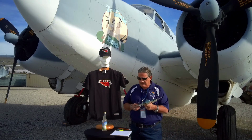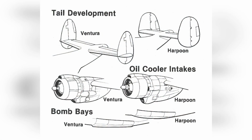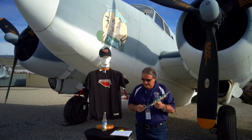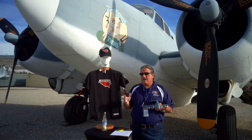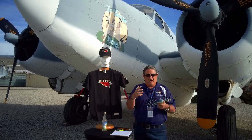So the PV-1 was used by VP-135 in 1942, 1943, and then they decided that they wanted to go to the PV-2. The PV-2 had a larger wing area, which could carry more fuel, and they got a 30% increase in the bomb load, Greg. But the PV-2's first flight was in 1942, and they ran into a problem. What was the problem? Remember, we've talked about how an inch is good and 2 inches is better and all the design things.